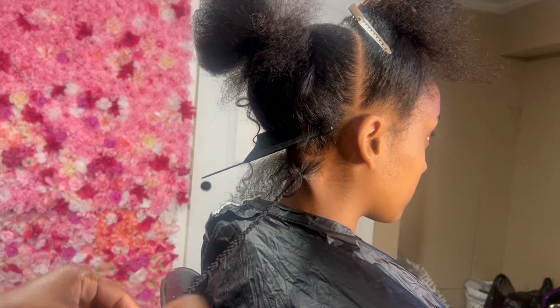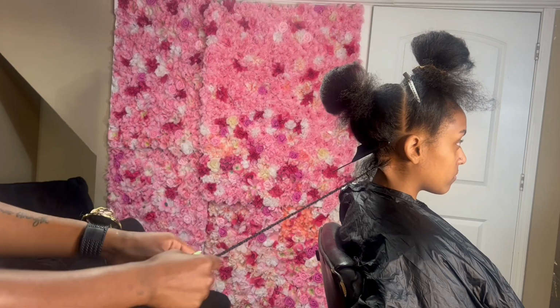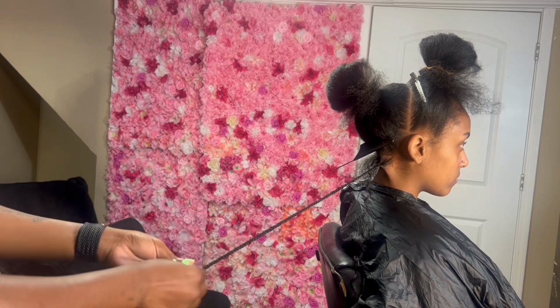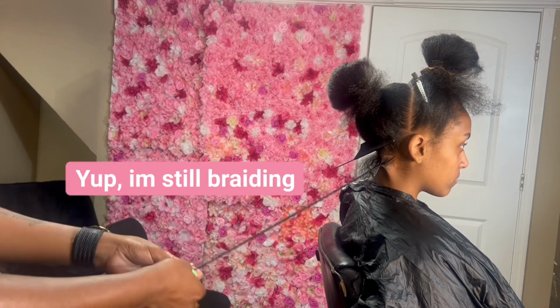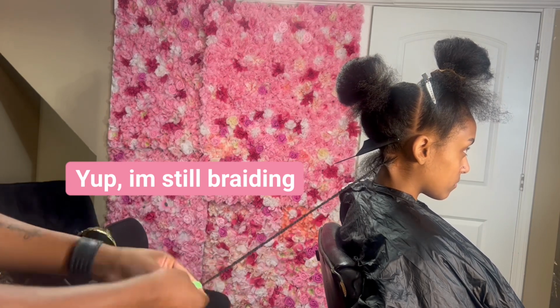And I'm pinching. To keep the braid nice and tight and crispy, you have to pinch the hair and keep going. I'm still braiding. Still braiding. All the way down to the tip, or as close as I can get. It's very tedious.